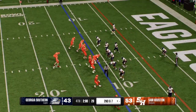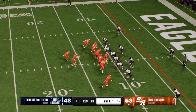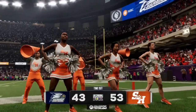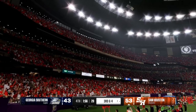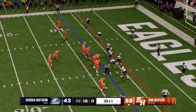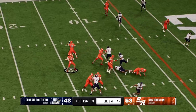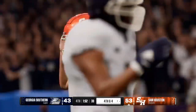Movement from the linebackers trying to mess with the offensive line's assignments. At this point, the defense has little choice but to sell out to stop the run on 2nd and 7. Quick timeout called by the defense, stopping the clock to save as much time as possible for their offense. And, you know, when we talk about great 3rd down defenses, it really starts with them getting stops on 1st and 2nd down. You've got to get those stops early in the drives to set up 3rd and long, so that's a missed opportunity on that 2nd down by this defense.